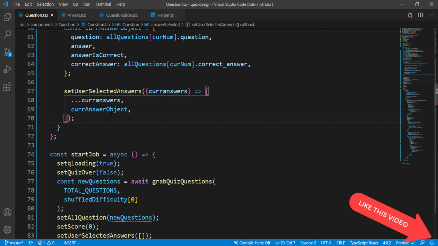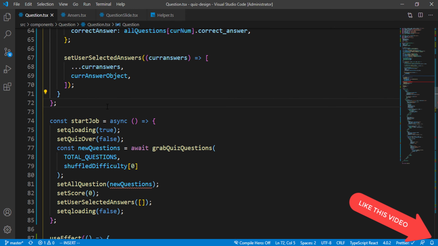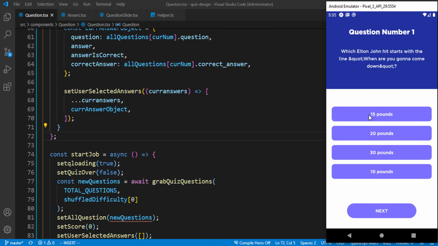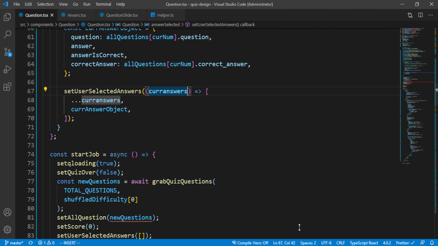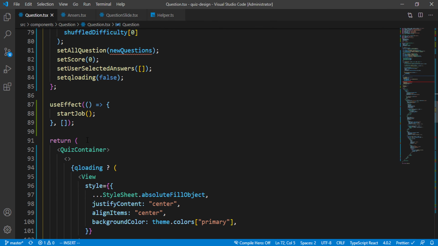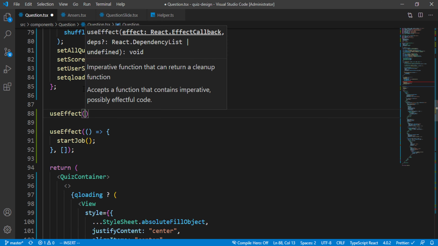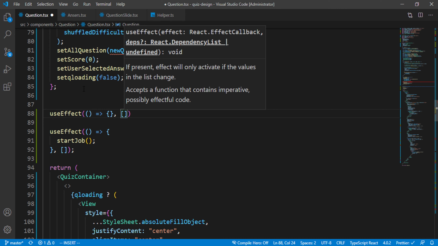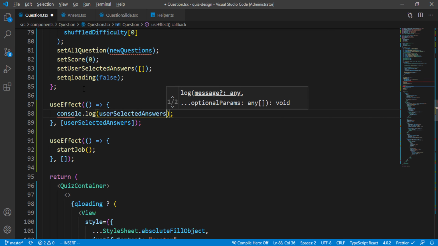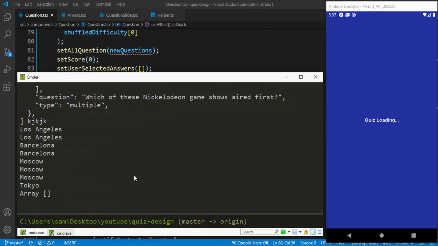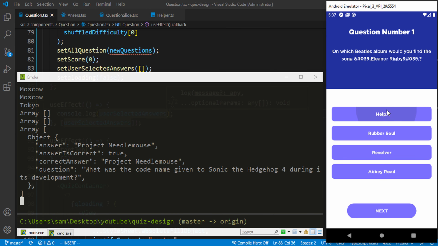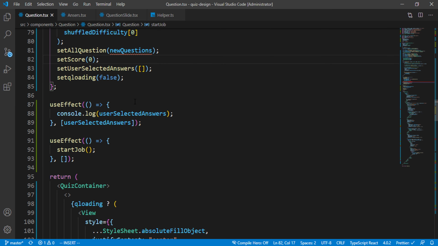And the next thing we have to do now is to check. Let's go ahead and check if the, okay, this is going to populate the objects. We have to check whenever the user selects this, when there is a change to selected user answers. So we have to use the useEffect once more. So I'm going to come a little bit down and use the effect with a callback on this user selected answer. Whenever there is a change over here, we want to console.log user selected answer. So let's check that. At first we are going to have an empty array, and when we select, okay, automatically you can see each question answer we selected is going to be populating there.